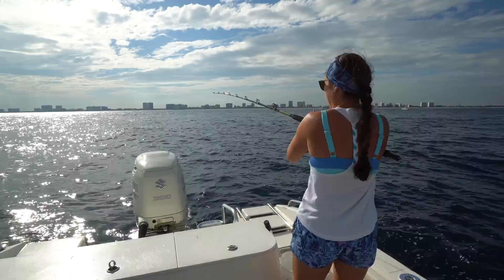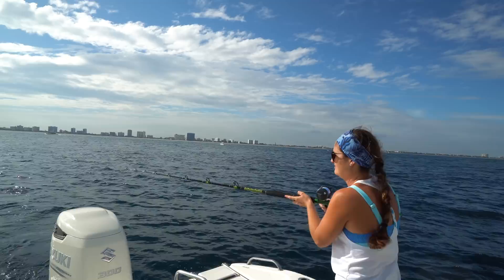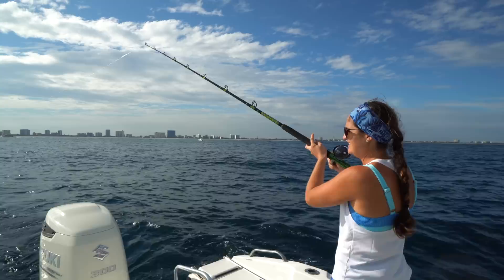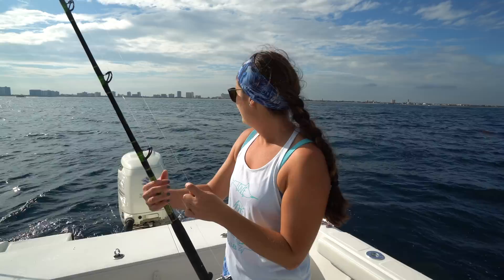You don't want to go any faster than idle. We just ran over a bunch of stuff — oh, it's getting popped on the surface! Did you turn the GoPro on? Let him eat it — the other bait's getting super nervous too. We just had two fighter jets fly by. Oh, are you sure you have them? I dropped it back. Oh no — it's there! Oh yeah! I got cut — I saw something come up and eat this bait on the surface. Hopefully the GoPro picked it up. I couldn't tell what it was but it's completely cut off — something toothy. We only have one bait left.